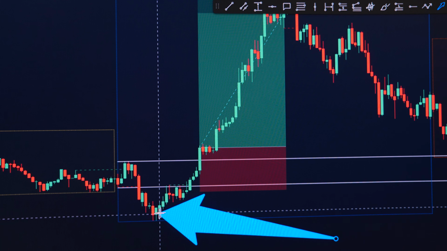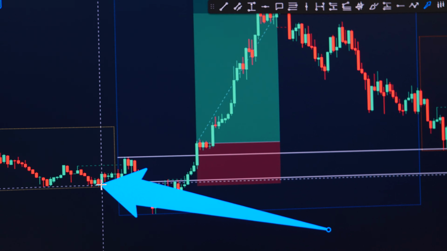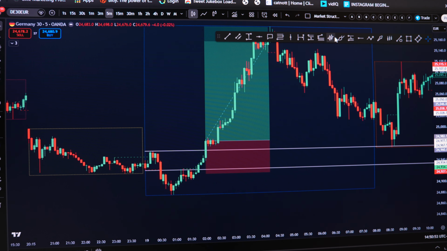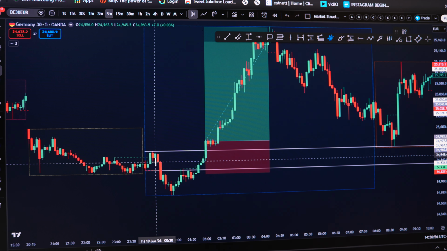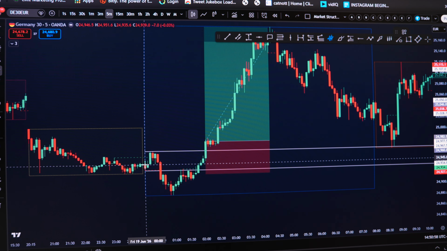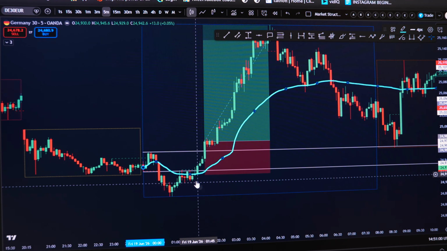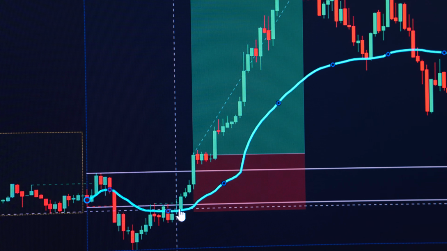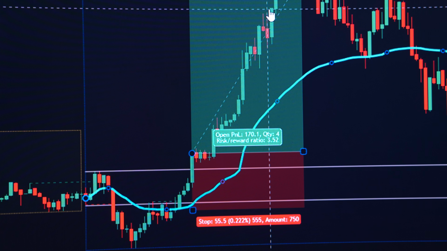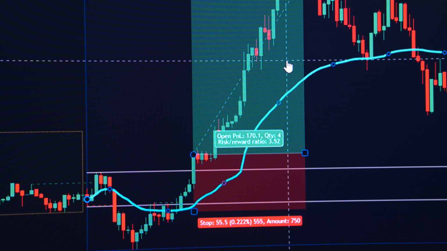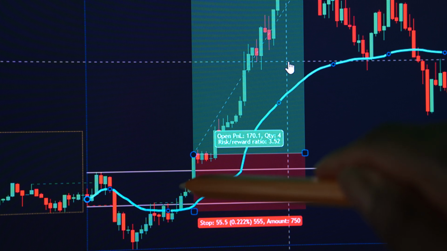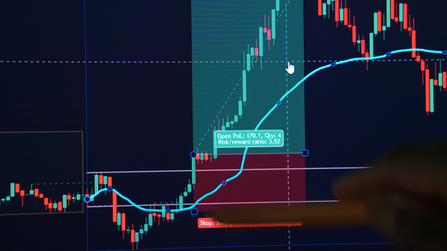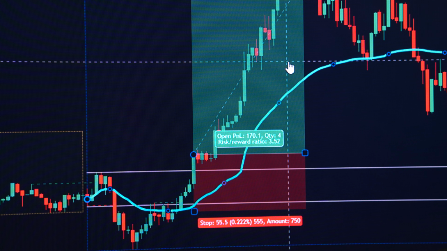All right, you have the session sweep, meaning the London session swept below the previous session, which was the Asian session. And not only that, if you add, not the 30-minute ORB, but the anchor VWAP at the midnight candle, right? And price breaks above this anchor VWAP, that means buyers are in control. Okay, I forgot to tell you that. If price is above this anchor VWAP, which is the blue line, that means buyers are in control. If price was below this anchor VWAP, that means sellers are in control.